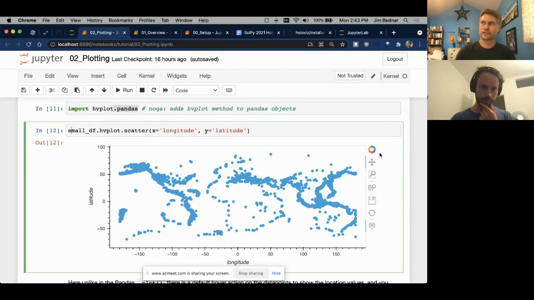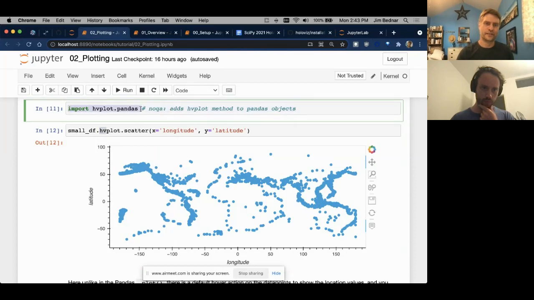Bokeh was originally built at Anaconda a dozen years ago, but now it's maintained by many people across different organizations and not entirely by Anaconda nowadays. But we're building on it, and you can get this plot just by adding that import. And then we're going to show you how it gives you a lot more power than this. But for the moment, what it did is give you a little nicer styling maybe and some hovering.